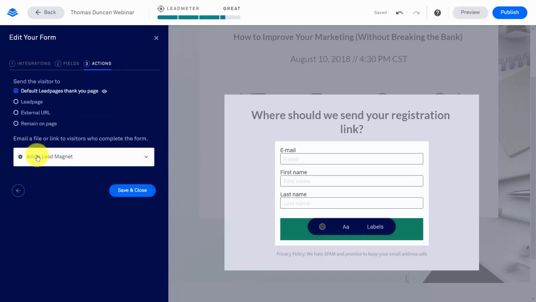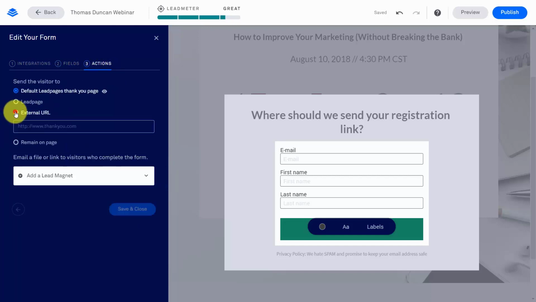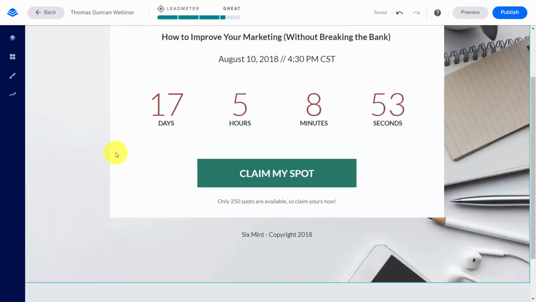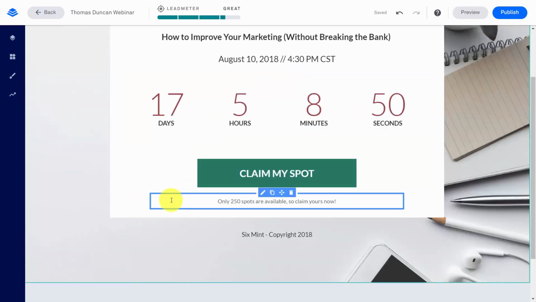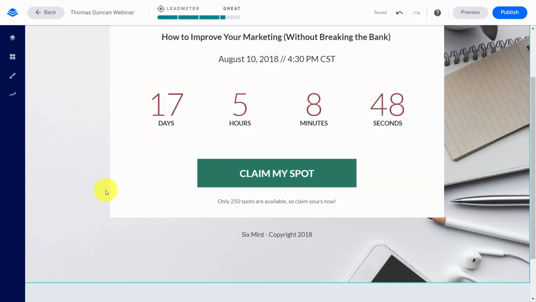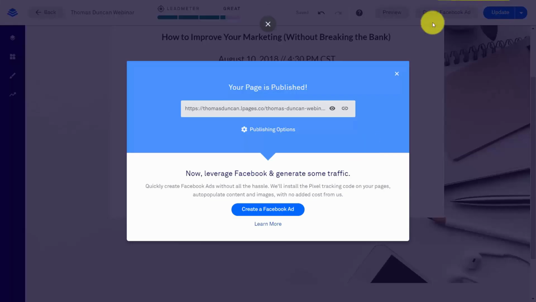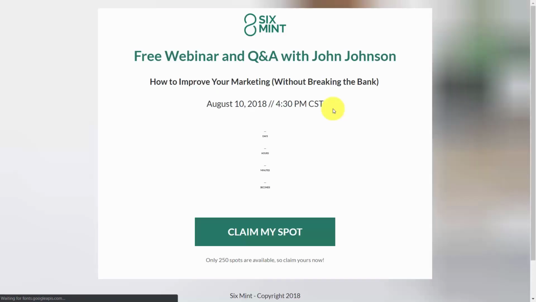If you want to have individuals sent to an external URL once they are registered, you can do that. Once you do that, you can then click Save and Close. And then you will have successfully edited your webinar page. Once you do that, you can then click Publish. Once you have it, you can then click View Your Page.